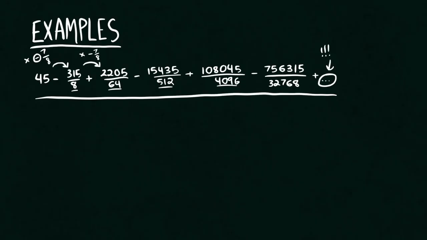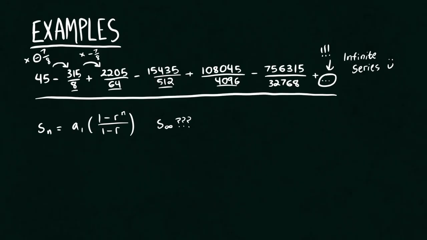Now the next thing to notice is that this is actually one of those infinite series that I was telling you about earlier. Notice we don't have an ending point in this series, it just goes on forever. So that may be a problem, but let's write down our formula and see what we can do. Remember, the sum of any geometric series is your initial term times 1 minus r to the n over 1 minus r. We don't have an n to use because this goes on forever. So the first thing we have to do is assume that the absolute value of our common ratio is less than 1. Now, if it was 1 or more, the graph of our sequence would skyrocket to infinity, and that means our sum would also be infinite. When the absolute value of our ratio is less than 1, it asymptotically approaches 0, which is what we want, right? We want a value where at some point you're not adding anymore, you just settle in at a certain sum. So that's the first thing we have to assume.